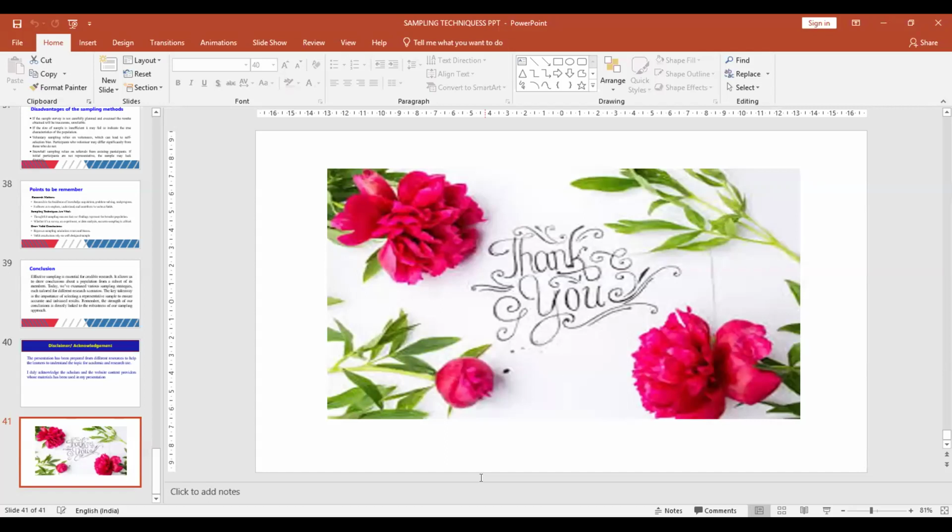Here we are discussing the simple random sampling and convenience sampling types. Without any doubt, simply we would like to collect or select the data from the audience, right? This is the way.